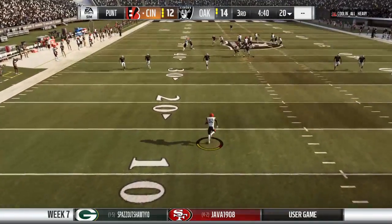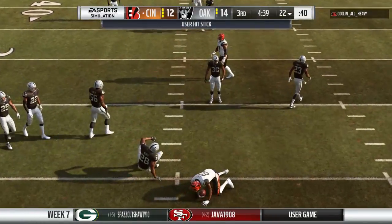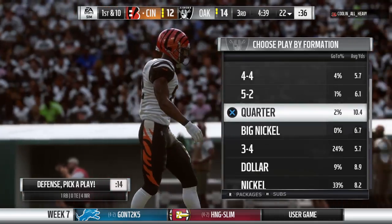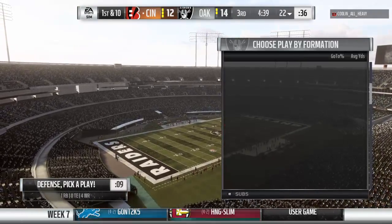Oh, he's going to go ahead and field it from the 3-yard line. And an alley to run. And he'll get it up past the 20 to the 22-yard line. Cincinnati now ready to take the field. And a tight game after punting last time. See if they can get something going on this drive.